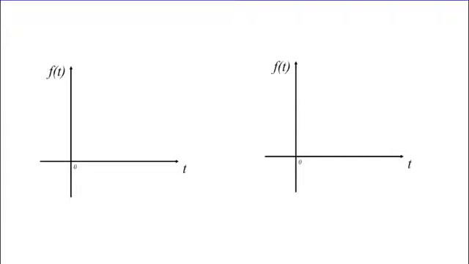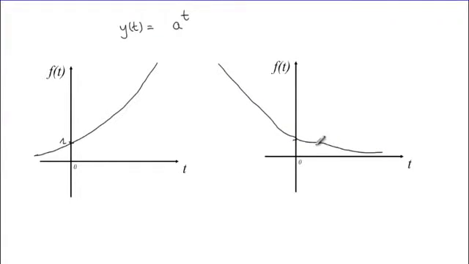But if you consider an exponential function in general, I hope you remember that if you've got an exponential function y, let's say in this case y of t is equal to a to the power t, where a is greater than 0, what would happen? We would get a function which grows from minus infinity, and the shape will be like that, of course having an intercept there at 1. And on the other hand, if it's a decay, the shape of the function will be decreasing from minus infinity and going that way. And then we've got here what we call exponential decay, and there would be an exponential growth.